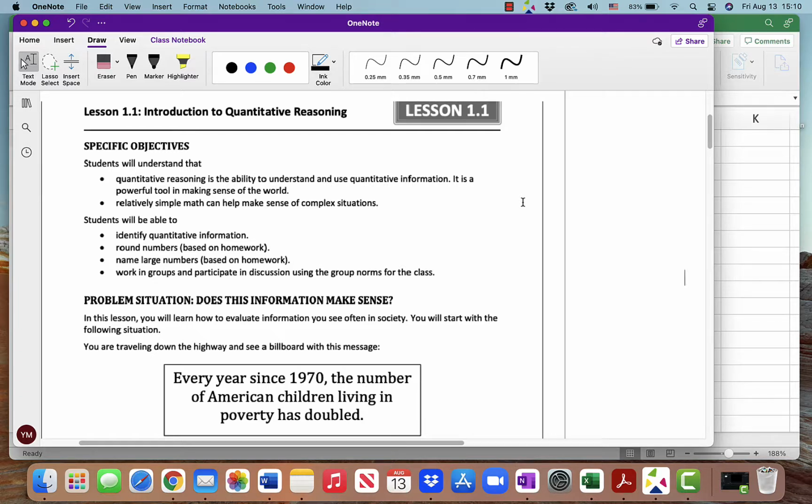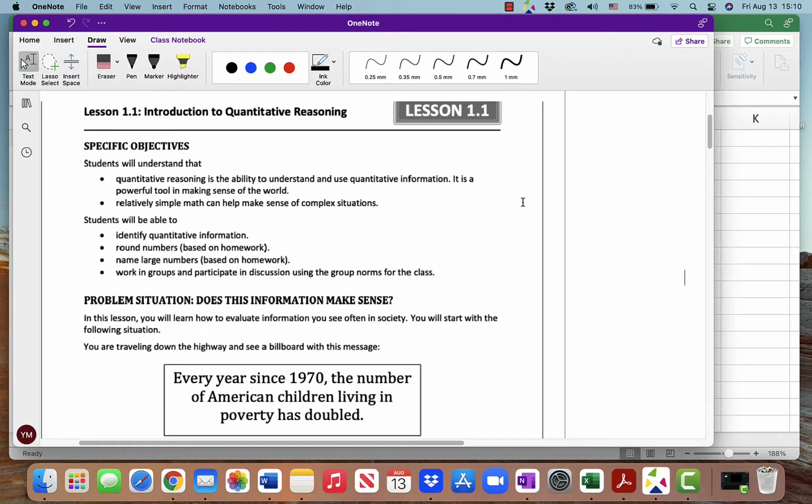Okay, our course is divided into 5 chapters, and each chapter has lessons that are centered around a given theme. You can have a theme on healthcare, there can be a theme on personal finance, or another theme is called citizenship, meaning making sense of the world around you. So let's begin. Let's look at the objectives for this lesson.